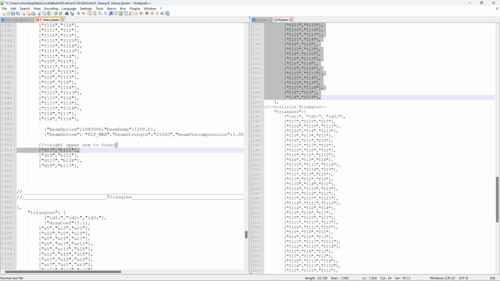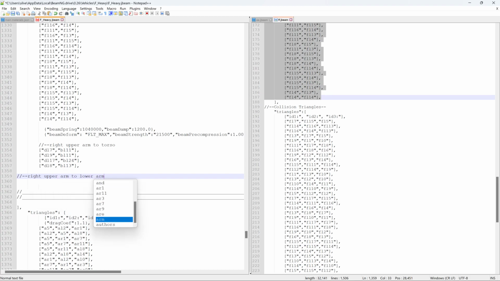So this will be right upper arm. Actually, I don't know why I did that. This will be right upper arm to lower arm. I don't think I need to put right in there also. I think the right would not be connected to the left, but I don't know.